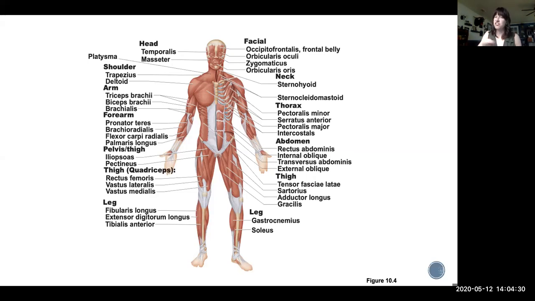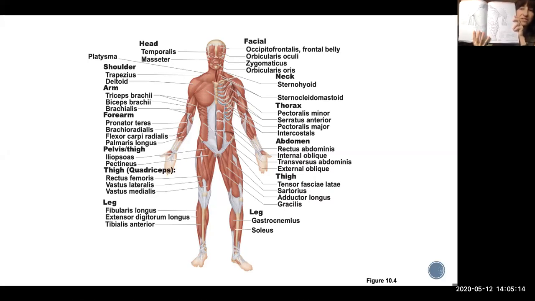So just to reiterate, I assigned the human body coloring book pages that correspond to the three major muscle groups that we've covered so far. I made lab 17, the head and neck muscles, which covered pages 58 through 60 of your coloring book. This is all on Canvas. Lab 18, I made the muscles of the thorax, and then lab 19, I made the muscles of the arms and legs.